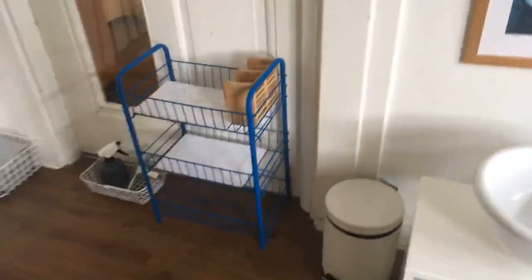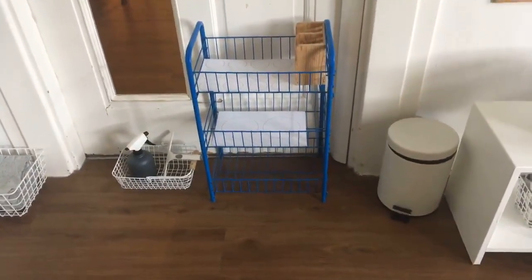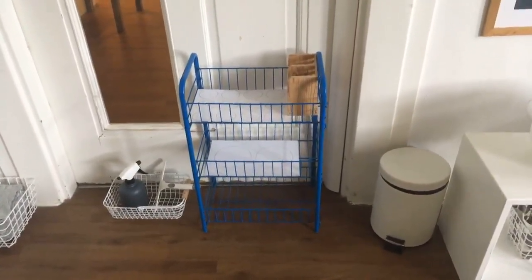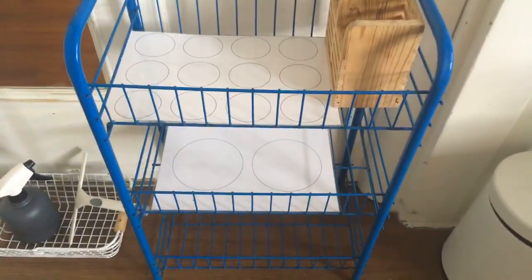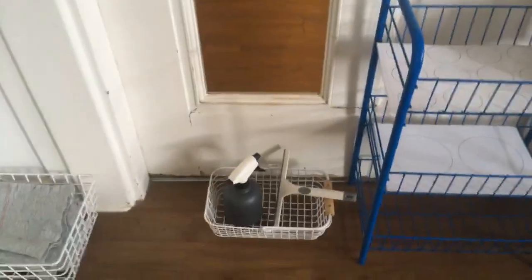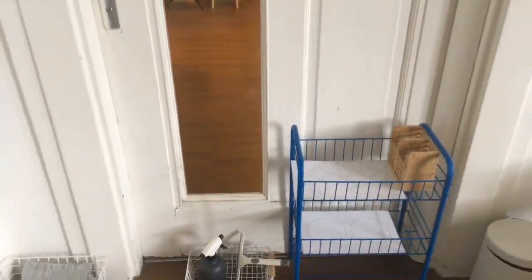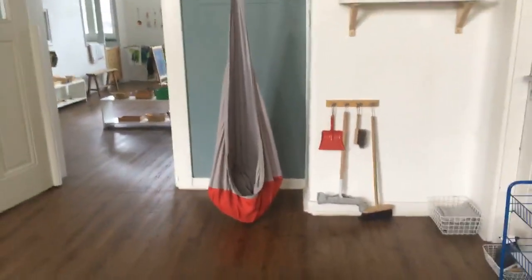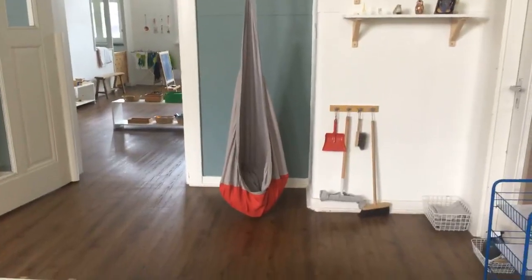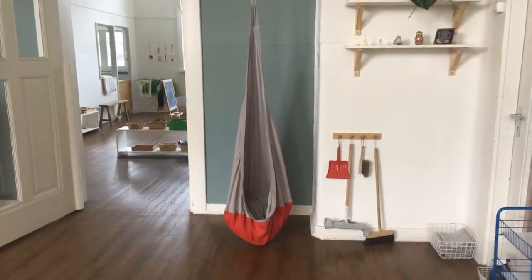This is the garbage bin where they bring their peels to when they're preparing the food. A trolley where they put the glasses on the top, bowls in the middle, and this is the window washing activity, which we wash the windows of the doors. And if I spin around this way, you can see the lovely dustpan, mop at the ready, and there's a hanging mat there, which is actually just a resting space.